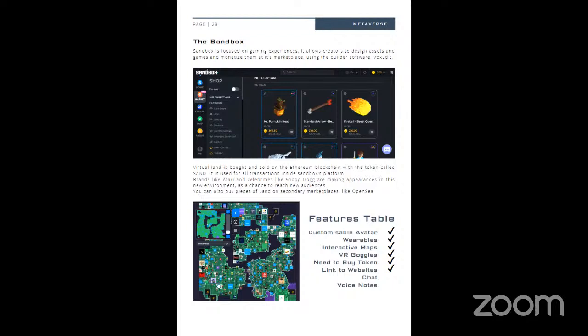It allows creators to design assets and games and monetize them, and has its marketplace, all right? Using builder software like VoxEdit, virtual land is bought and sold on the Ethereum blockchain with the token called SAND. I'm very certain that this SAND token used to pop a lot on the hot trades on Binance. It's very, very popular.